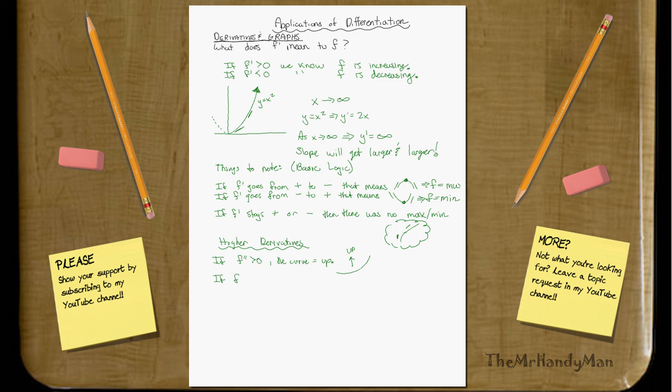Let's go on to the next one. If f double prime is less than zero, then, the curve equals down, right? And, that usually looks something like this. So, you don't have to, I mean, or it could be an upward slope, that is, slowing down. You know?